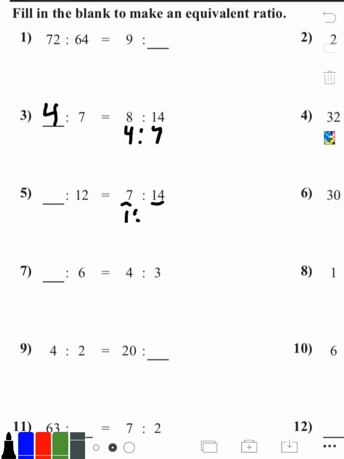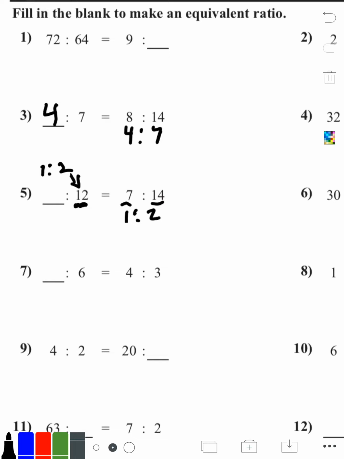So that's going to be equivalent to 1 to 2, because 7 goes into itself one time, it goes into 14 two times. Now we want to figure out the equivalent value of 1 to 2 is to something to 12. So 2 goes into 12 6 times. So that means they took the right number and they multiplied it times 6. So they took 1 to 2 and they made it to 12. So 2 times 6 is 12.